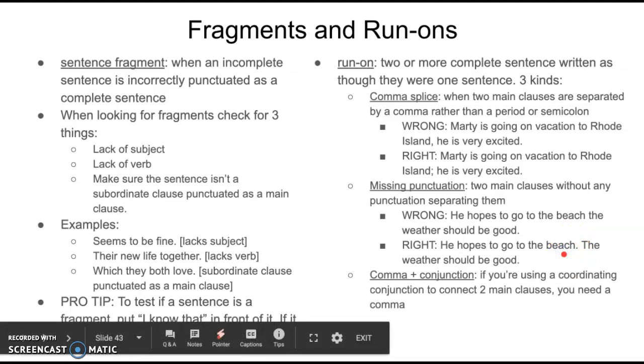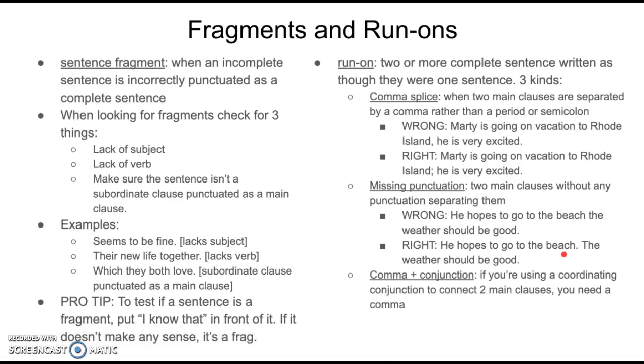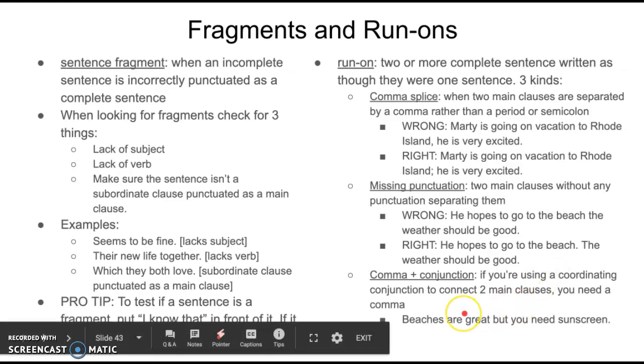Lastly, if you're going to have a comma, you need a proper conjunction with that comma. Or if you're going to have a conjunction, you need a comma with a conjunction. If you're using a subordinating conjunction to connect the two clauses, you need to have that comma. So here's an example of a sentence that has a proper conjunction connecting the two main clauses, but doesn't have the comma, which is necessary. All right, so you just stick the comma right in there. Fix it. It's all better.